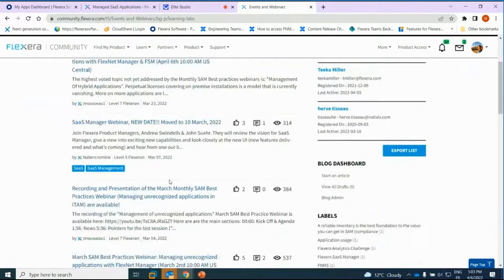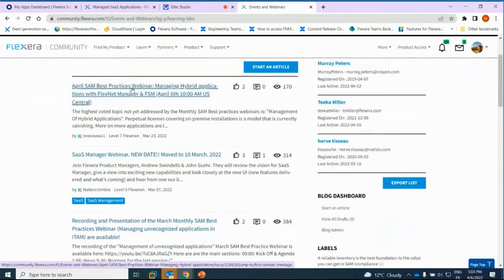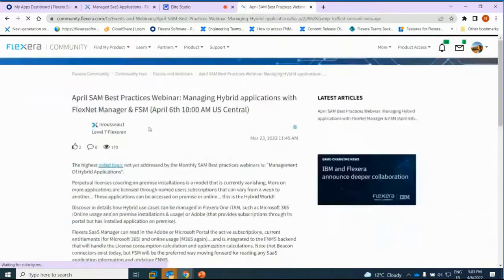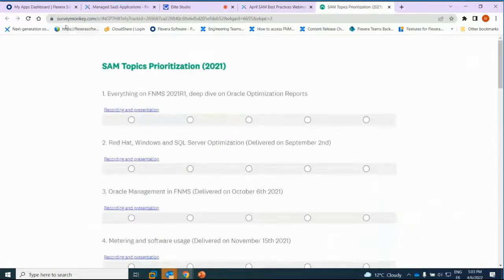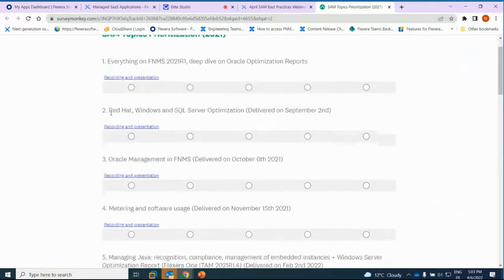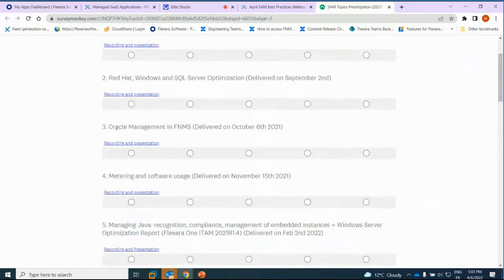One way of checking that is to go, for instance, on one of the announcements. If you go to the vote area, you will see that you have a SurveyMonkey, and you will see that each of the previous recorded sessions is accessible. So you could access it in the community hub.